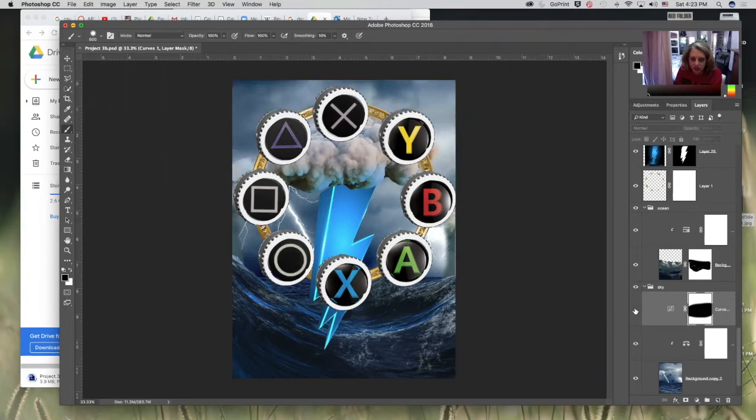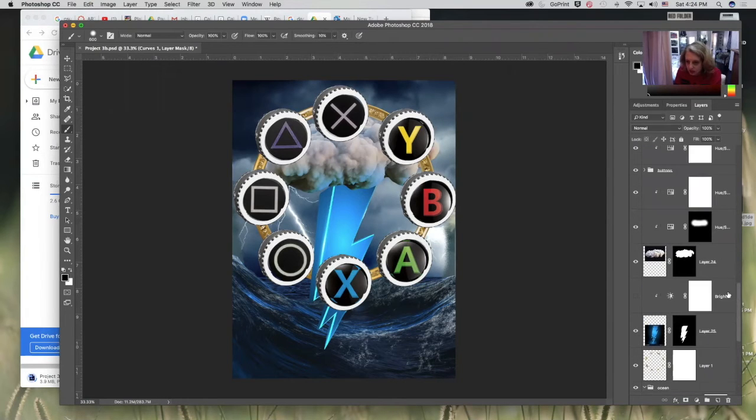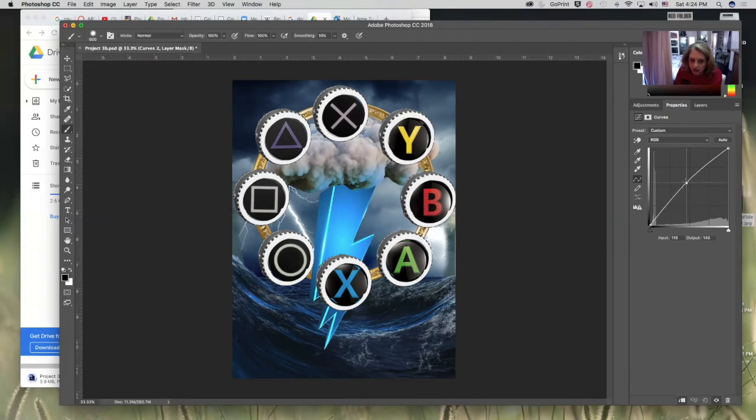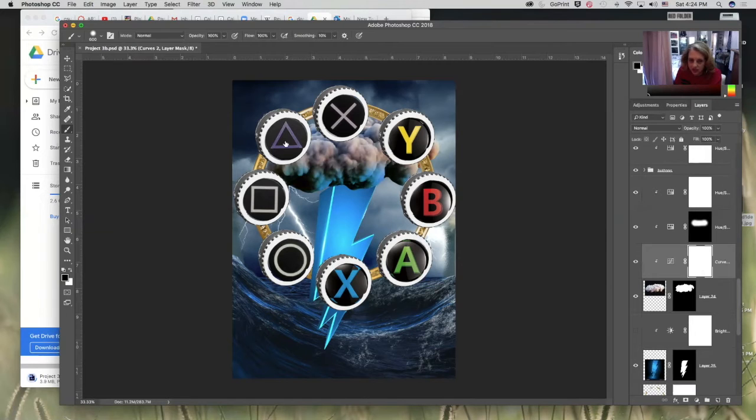I made it darker. And then you could do the same with the cloud too. You can play around with that to go to curves. Oh, curves, there it is. And make that cloud really stormy and dark, but then go back to layers and mask out all this stuff and just keep the top portion of the cloud really stormy. So now that kind of changed it and made it a little bit darker. I don't think I want that one.